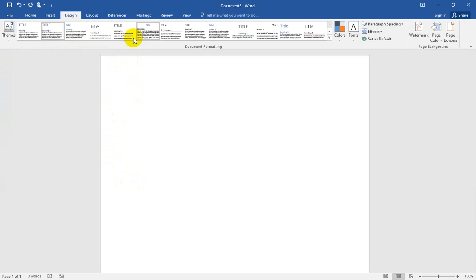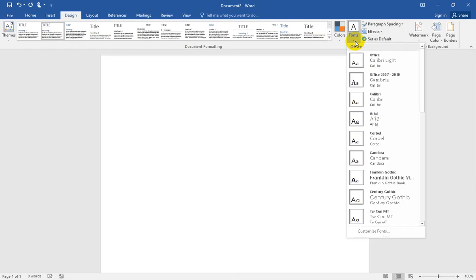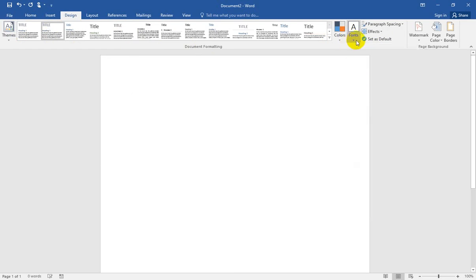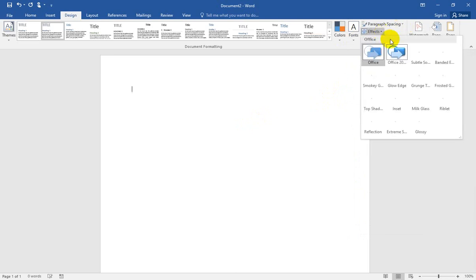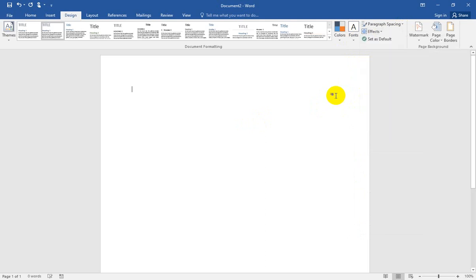You can also use document formatting with different types of colors. You can use different types of fonts that are actually available or installed with this application package. There is paragraph spacing, and you can put different types of effects here as well.